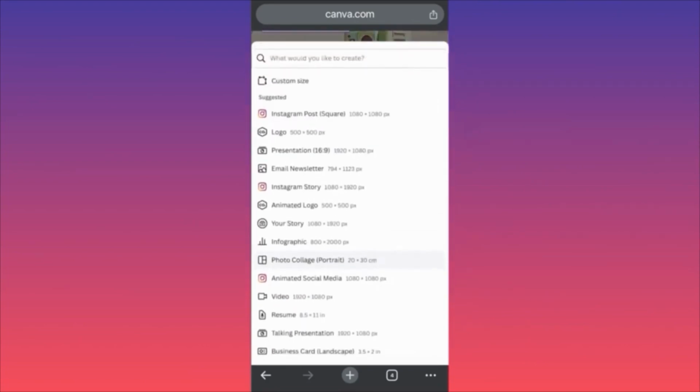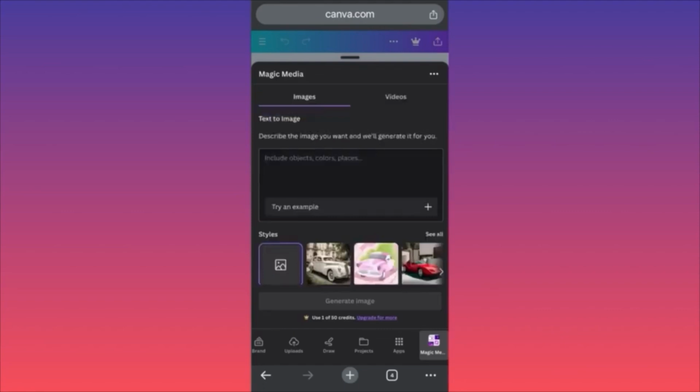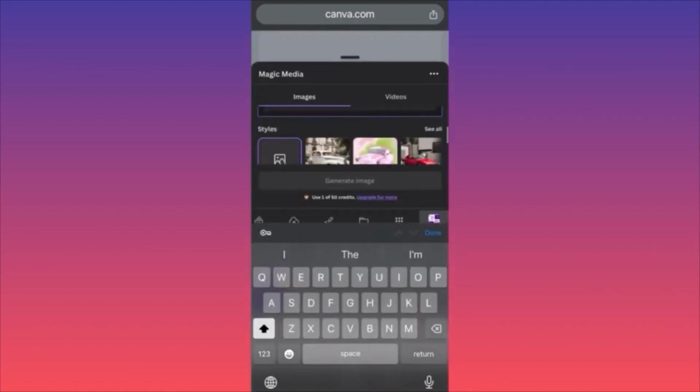templates for anything that you want to create. So for example, if you want to create a story, a logo, an email newsletter, a presentation, anything is here, guys. If you want to create an Instagram post, you have the square option over here. In our example, we're going to create a logo. And the way this works is that when you come over here, you have to type a particular prompt. When you type the prompt, you also have to choose underneath the style of the prompt.